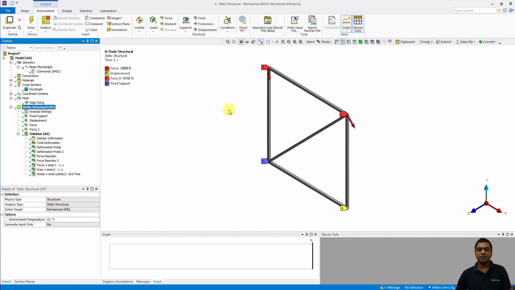Now let's go for comparing this with our verification stages. We have almost checked the sanity check, and we have checked equilibrium. Changing the mesh will not alter the result that much. The last step is to check with the hand calculation, and that we are going to do next.